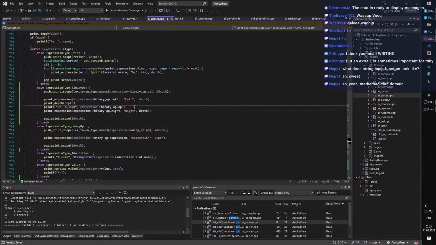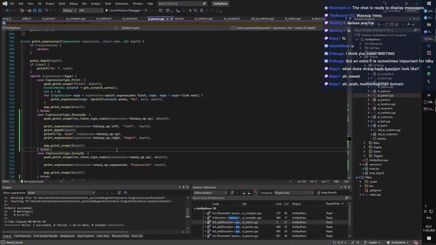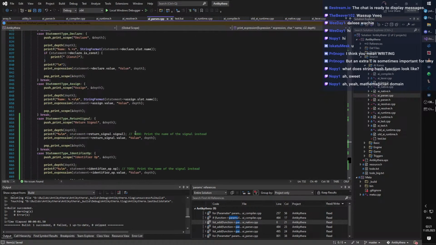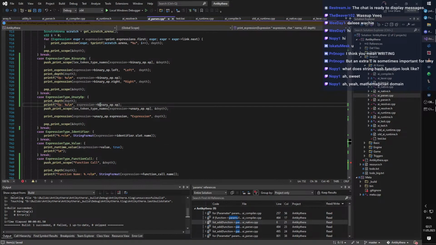That sucks. Just say U then, just as a number, right? Same for unary, and the same for identifier op, except for unary, I have to rename this to unary op.